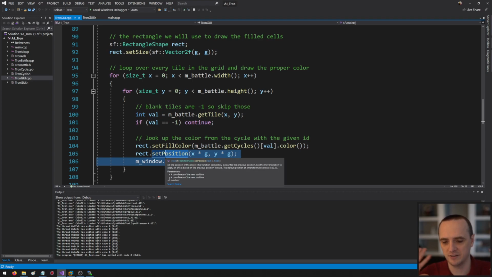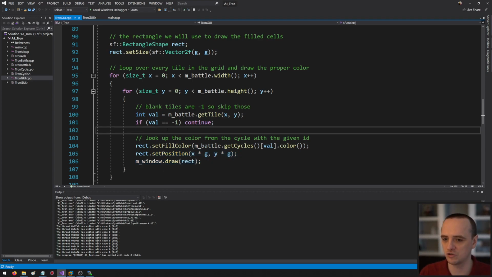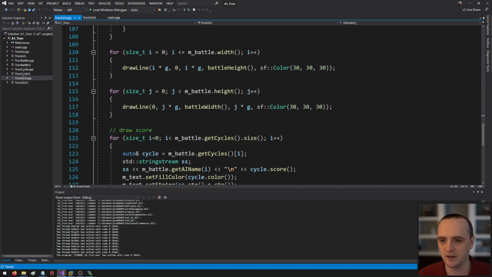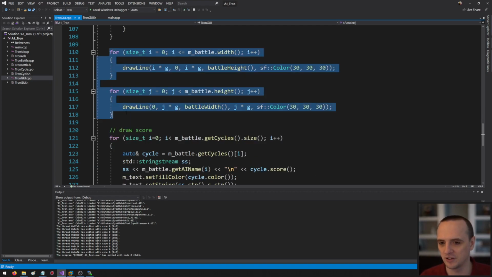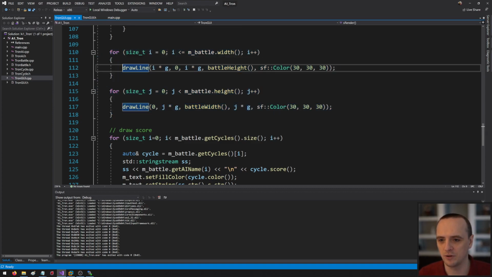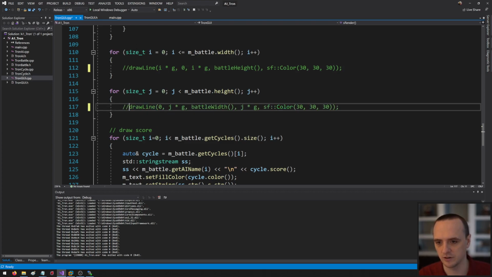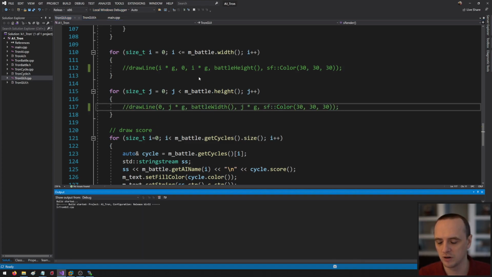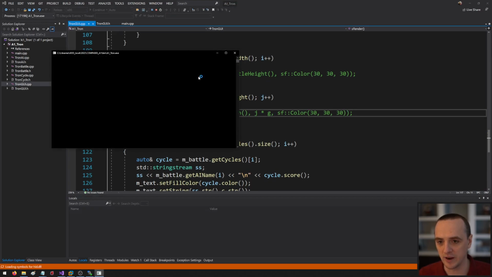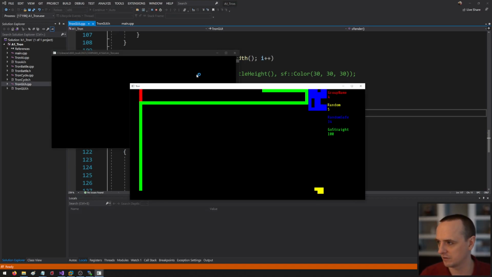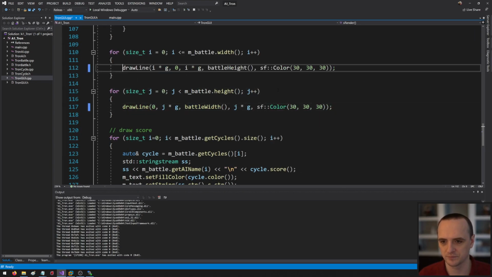Okay, and that's it. That is the only thing that the GUI does, is look up those color values and draw the rectangles. Then the other thing that it does is it draws the lines to the screen. So, for example, if I comment out these lines of code where it doesn't draw the lines anymore, what we're going to see is that grid structure is no longer there. Okay, so that grid is no longer there, but I think the grid is a little bit helpful, so we'll keep those lines being drawn.